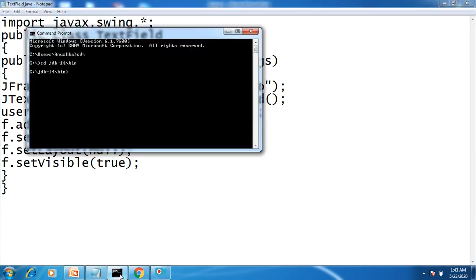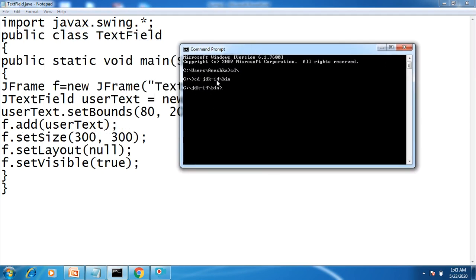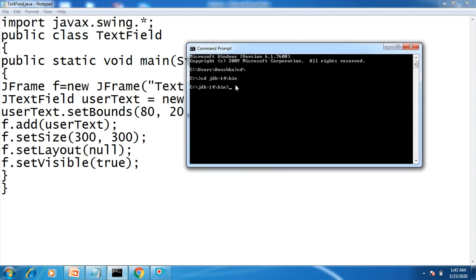So now we'll come to the execution of this program. If you see, you have to install the JDK software in the bin folder. You'll have a number of tools which are used to compile and run Java programs as well as Swing applications. So the very first task is to compile this program, and the name of the program should be the name of the class. So it should be textfield.java.